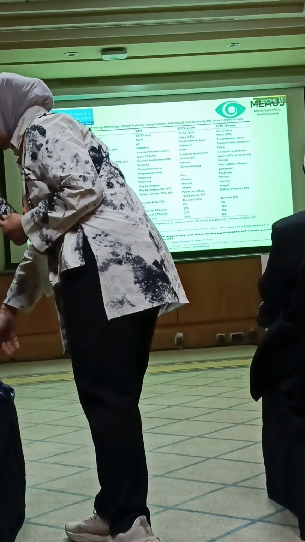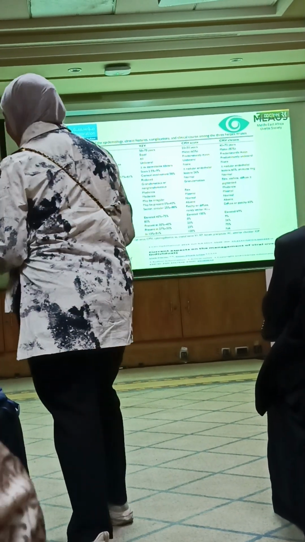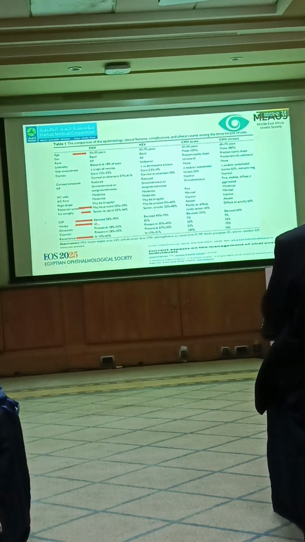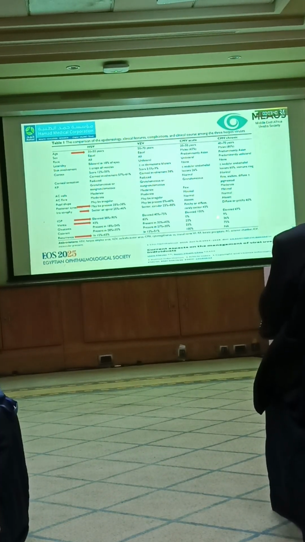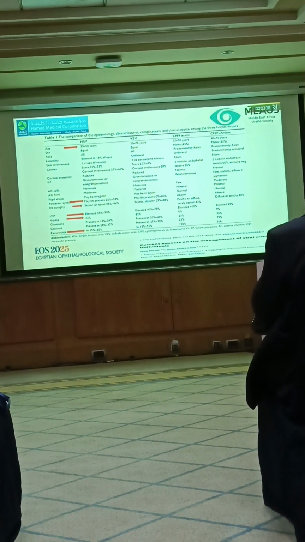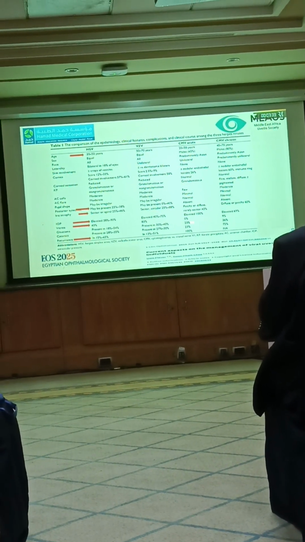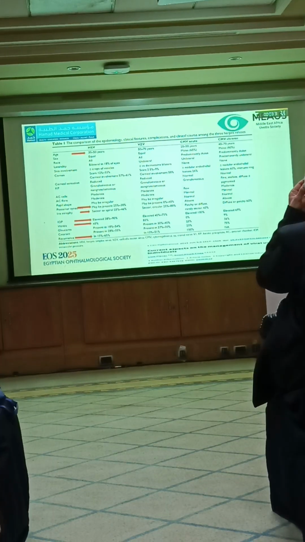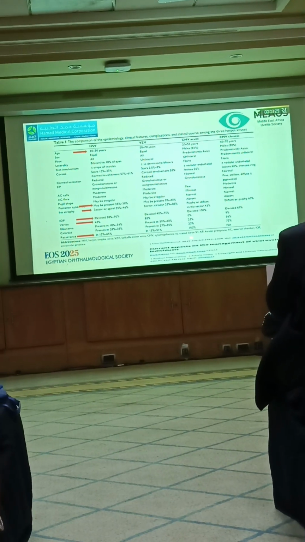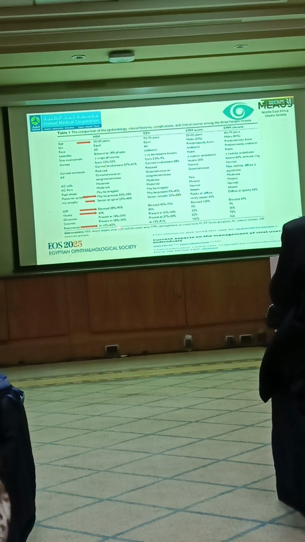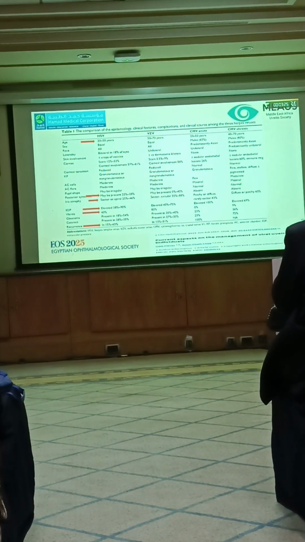Iris atrophy is diffuse or patchy in CMV. IOP is almost always elevated in CMV. And vitreous changes are almost minimal or zero in CMV. And the recurrence is high in CMV, especially the Posner-Schlossman, compared to others.